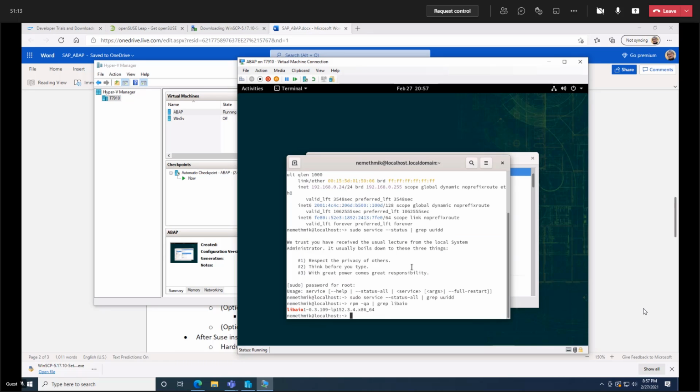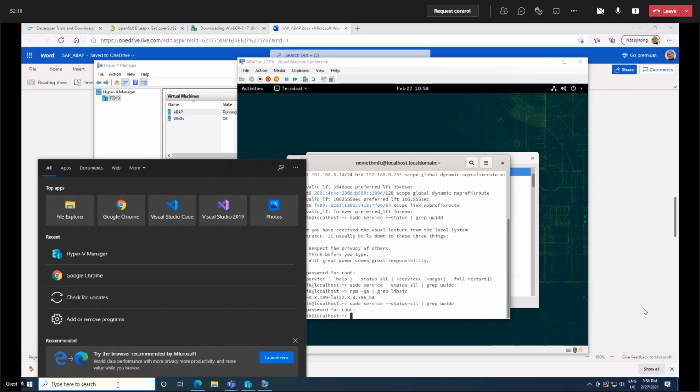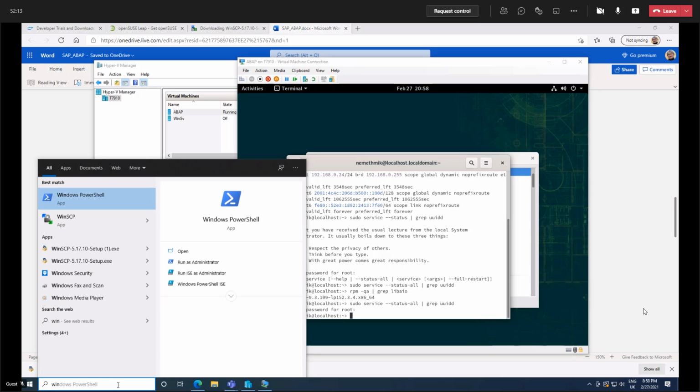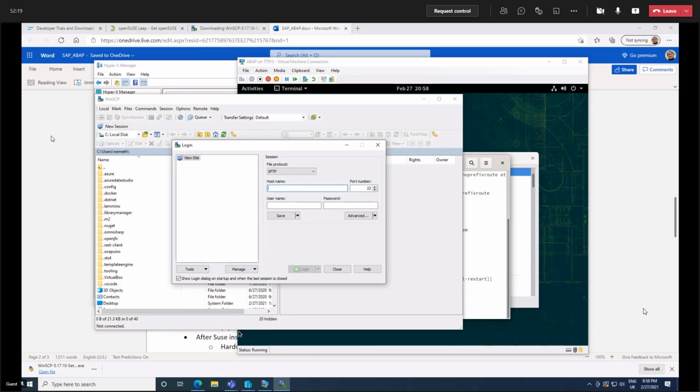Let's go back to the terminal. Then the next step is to start WinSCP, and let's just enter here 192.168.0.24, username make, and for password, and let's save it.